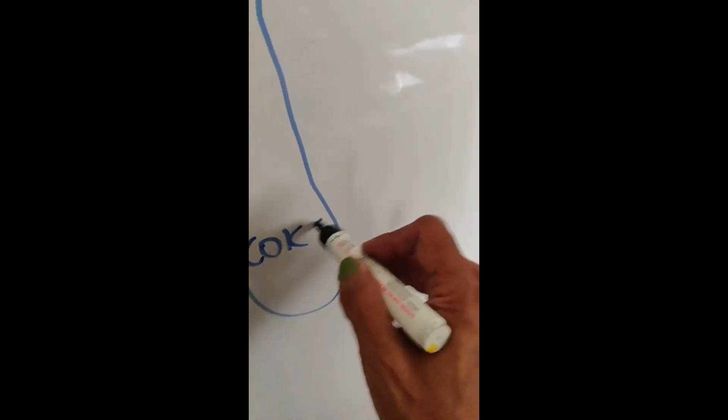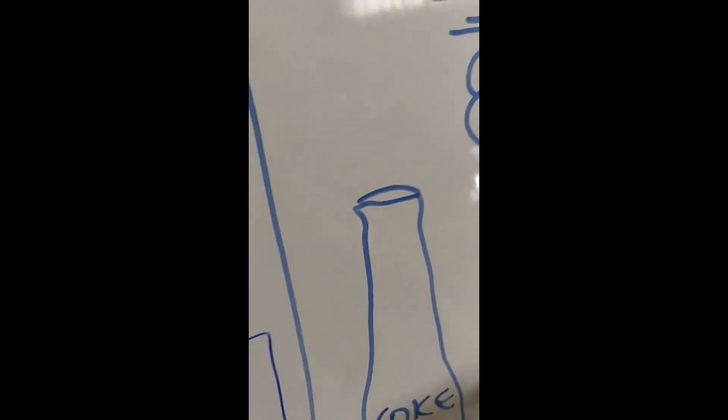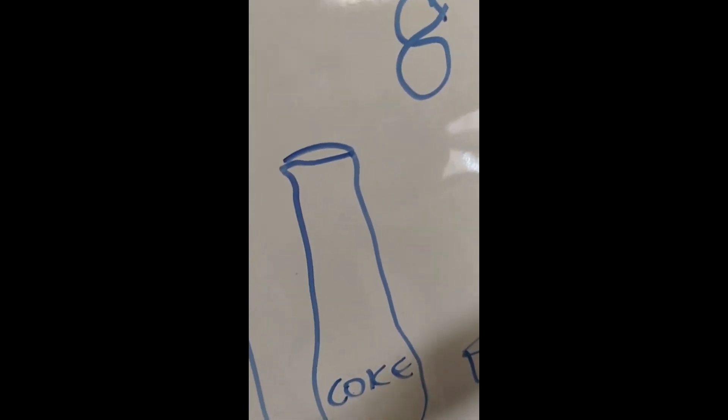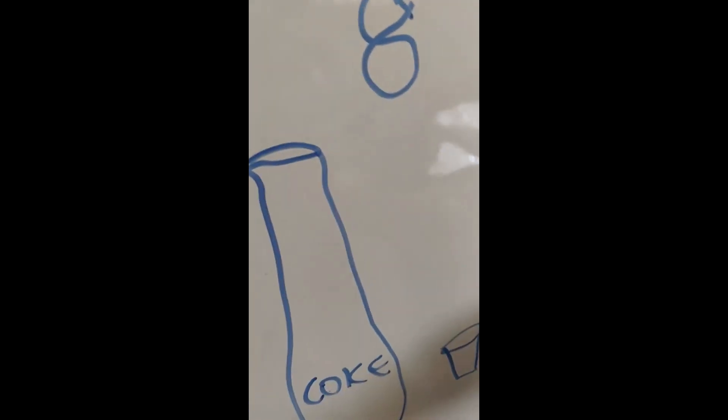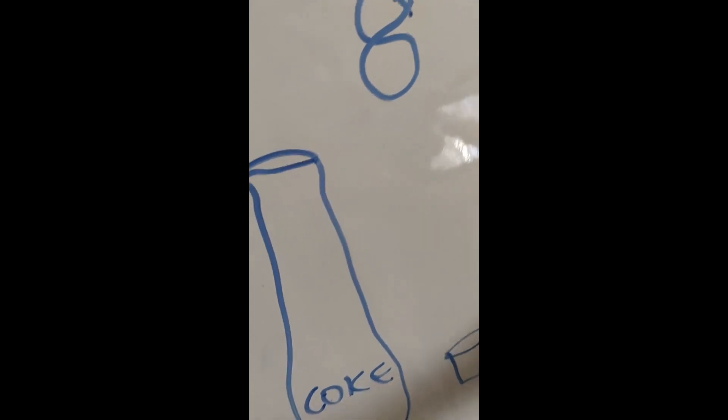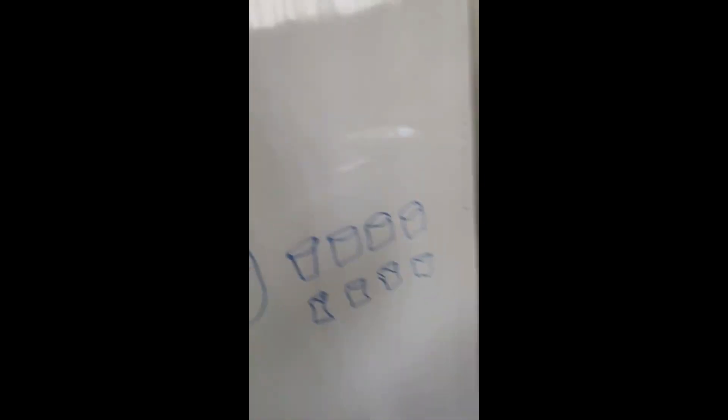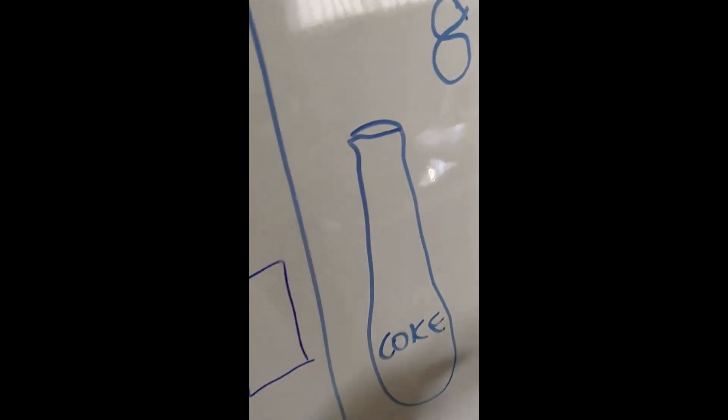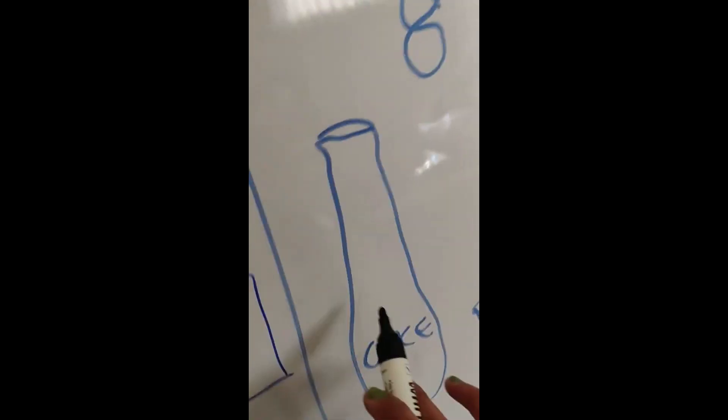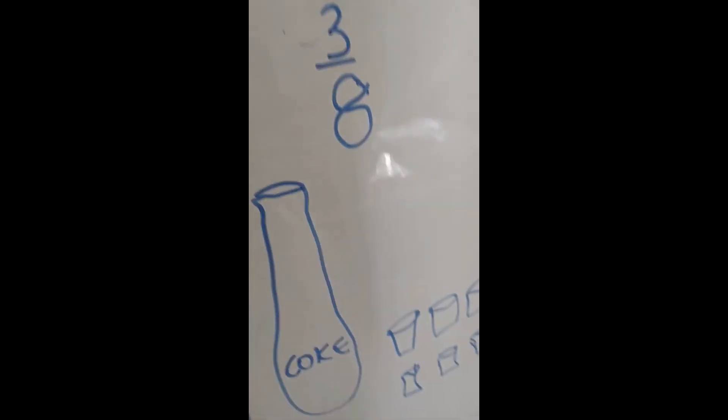It doesn't look like a coke bottle, but you imagine that it is coke. So if it had 8 glasses of coke, how many glasses did you drink? 3. If it had 8 glasses in total, you drank? 3. 8 glasses in total, meaning when we added coke in glasses, then the bottle finished in 8 glasses. So how much was in the coke? 8 glasses of coke? Yes. How much did you drink?